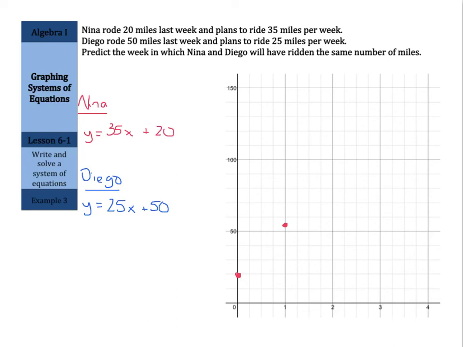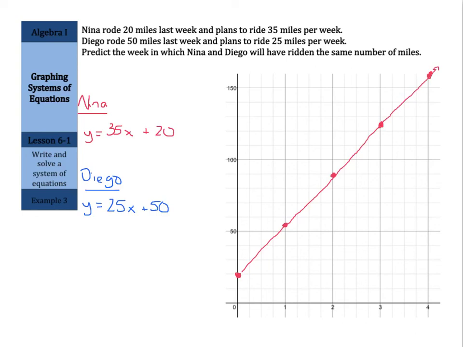Then for week 2, we'll add 35 to that 55, which takes us up to 90. So week 2 would be 90. Week 3 would be 35 times 3, which is 105, plus the 20 is 125. So week 3 is 125, which is right around here. And week 4, 35 times 4 is 140, plus 20 is 160, which is just off our graph, so we'll just write that in there, assume that's there. And we can draw in our line.